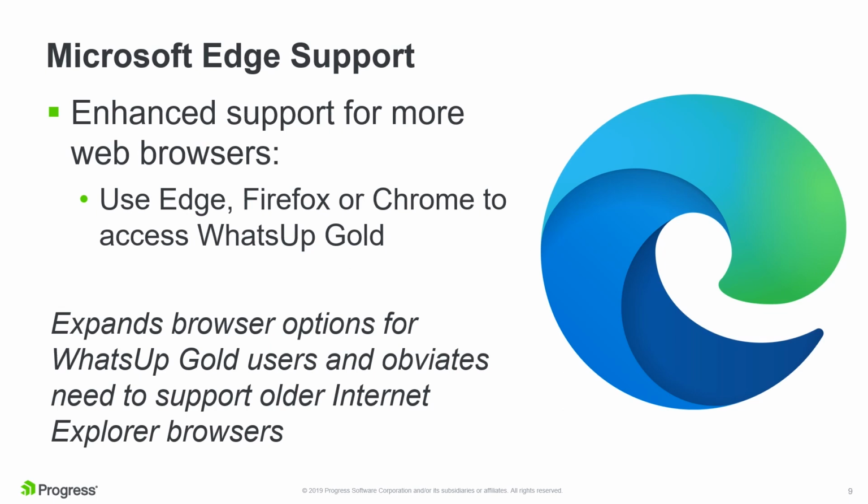And this one is another customer request that's been, frankly, a long time coming. We wanted to enhance support for web browsers. As most of you know, WhatsUp Gold is now completely accessed through a web browser. And we were supporting Internet Explorer, Firefox, and Chrome. As many of you know as well, Internet Explorer is being deprecated and support for it is starting to go away. So we've updated our support for browsers to include Microsoft Edge as well as Firefox and Chrome. And again, the benefit here for our customers is you get to use the browser of your choice in order to access WhatsUp Gold.